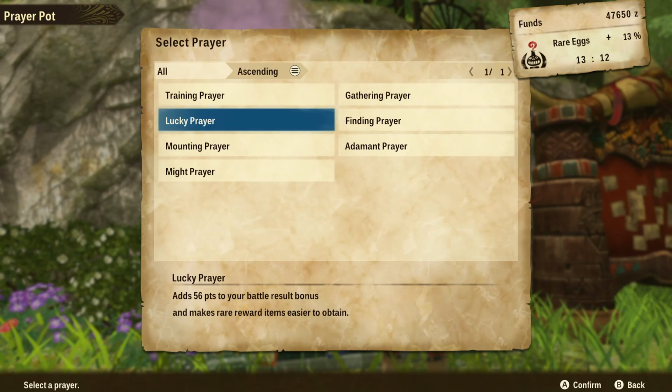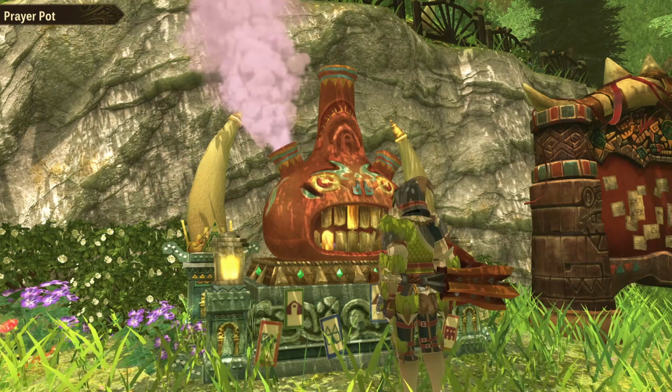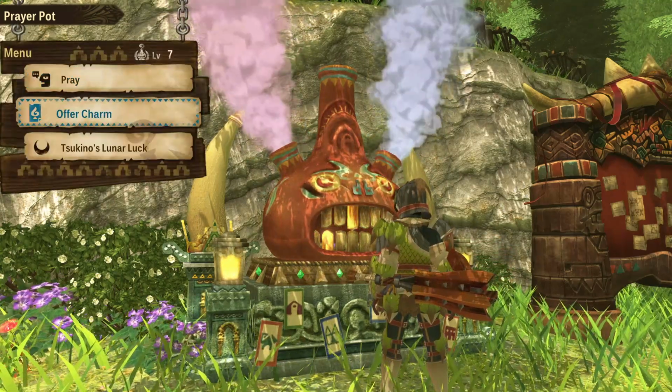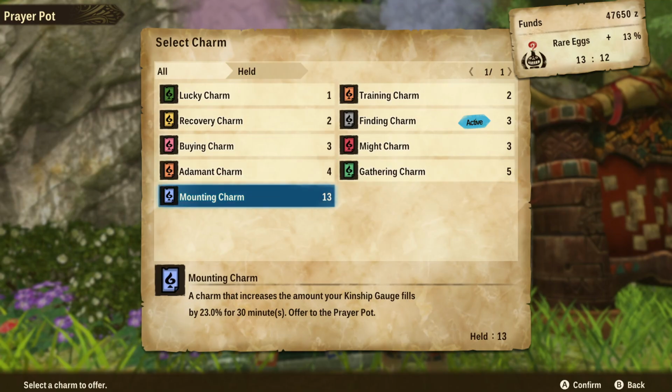It goes up to level 20, and each time you're going to increase the percentages not only of your prayers. So if you want to be finding rare dens, you can use the finding prayer to get a 3.5 additional chance here, which is fine. But then the real big bonuses come in with the charms. Now, this is actually extremely easy to level up.